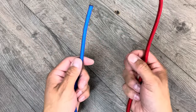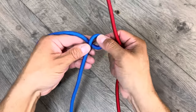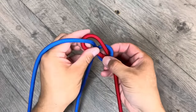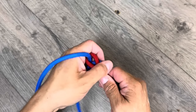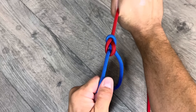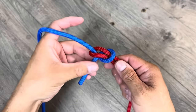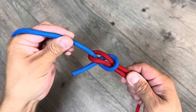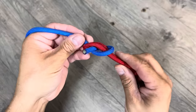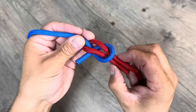Now let's talk about our second fundamental — that it holds together. I'm going to use this blue side as the turn in my bowline. The red side is going to go up out of the hole, around the tree, and back down. Now this is also a sheet bend, but it holds very securely. Here it's easy to see the first fundamental too — that it pulls together. As I take this loop and pull in tension, you can see that it pulls down on the back of the knot, and we have this loop here that's constricting these two strands, helping it hold together.